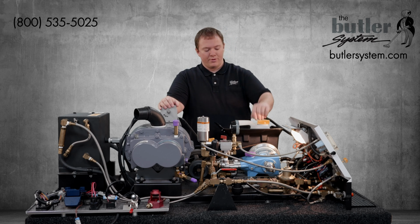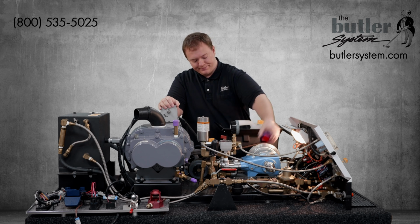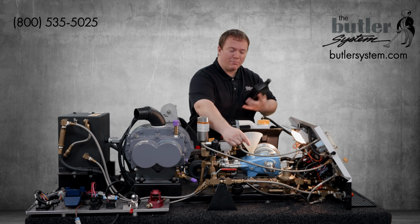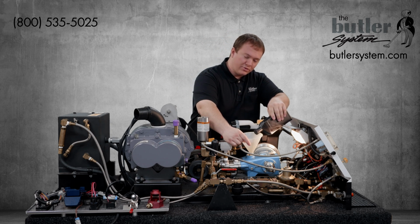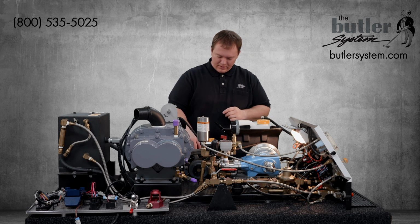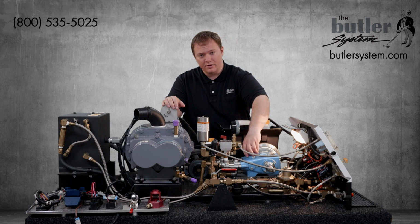To add oil to the cat pump, simply remove the oil fill cap. This is labeled number 7010 on your schematic. Then, using a small funnel and a bottle of cat pump's crankcase oil, slowly add oil until the oil reaches the proper level. Then remove the funnel and reinstall the oil fill cap, making sure to only tighten it finger tight.